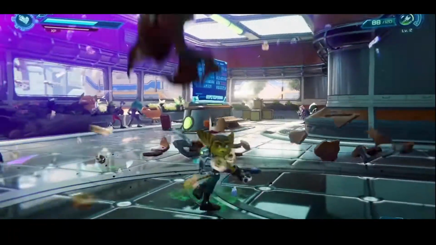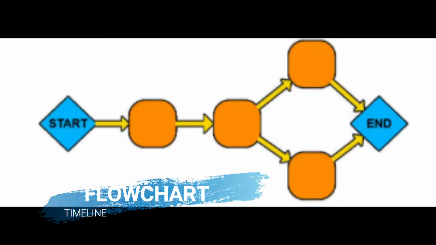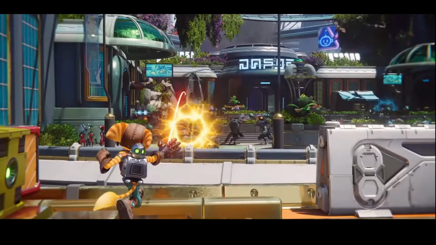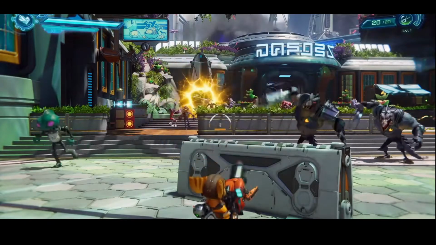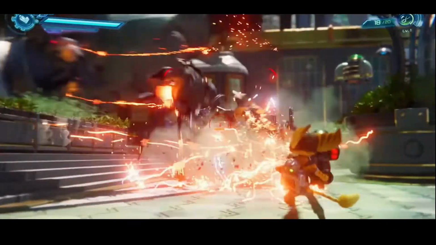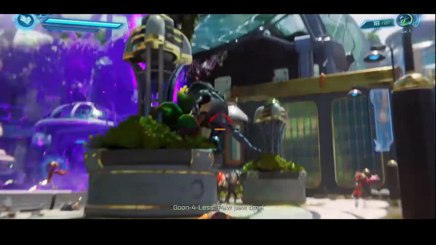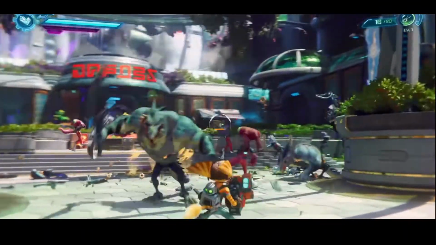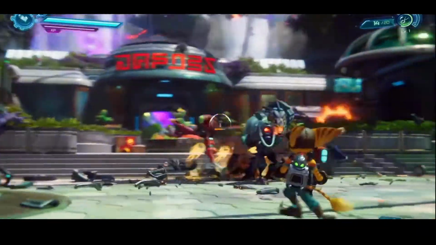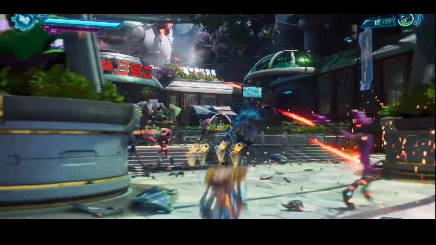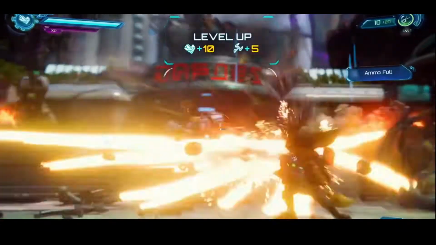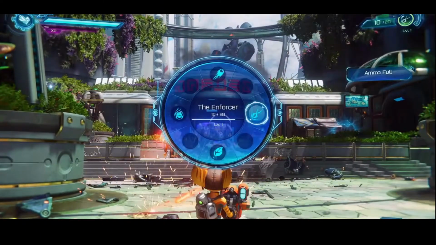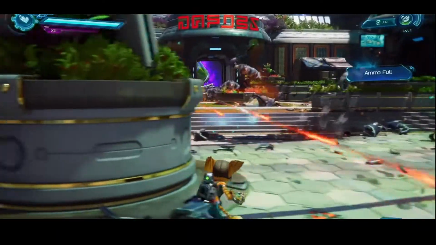One of the next steps is usually to create a flowchart or a timeline so that you can make sure that you know when certain things should take place. Some things will probably logically have to take place in a certain order, while some things are more fluid. For example, if an NPC is supposed to give you a mission briefing, it doesn't make sense for the player to meet them at the end of the mission.